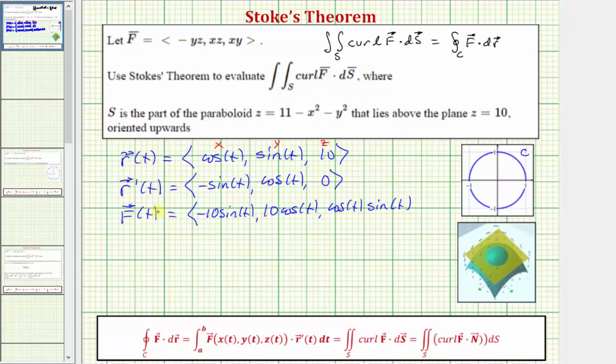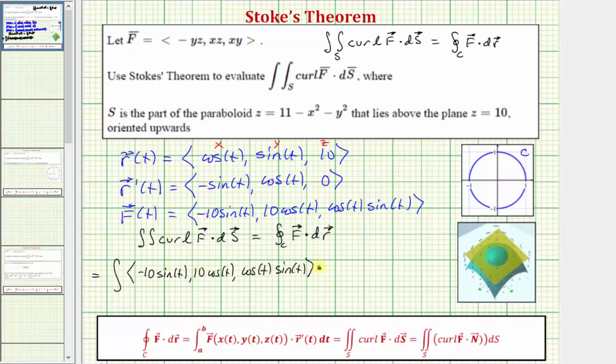So again, the given surface integral is equal to the line integral along the closed curve C of F dot dr, which is equal to this integral here. So this equals the integral from a to b, we'll figure out a and b in just a moment, of F of t, which we found here, dotted with r prime of t, which we have here, dt. And now the values of t will trace out this unit circle counterclockwise on the plane z equals 10 when t is from 0 to 2 pi all the way around the circle. Let's go and evaluate this on the next slide.